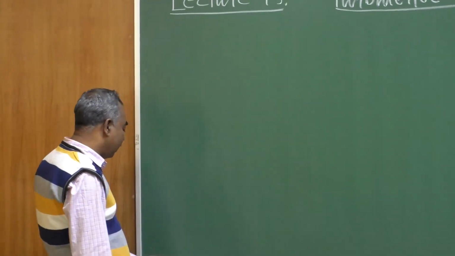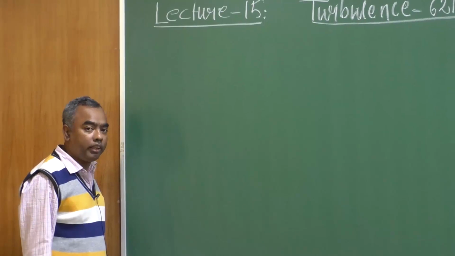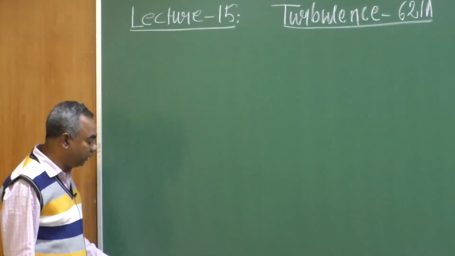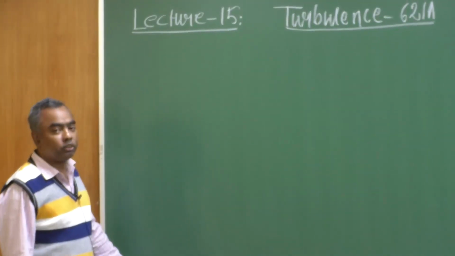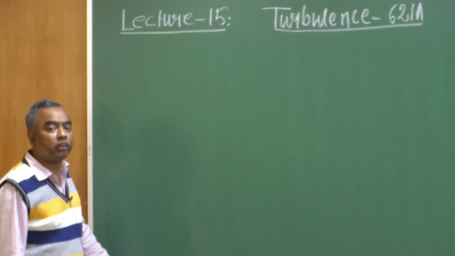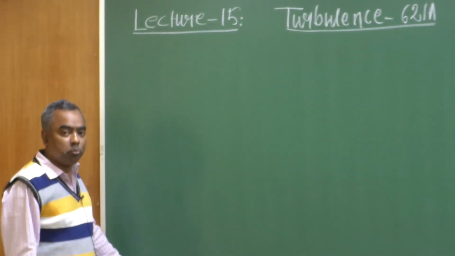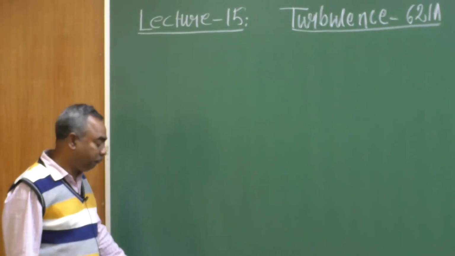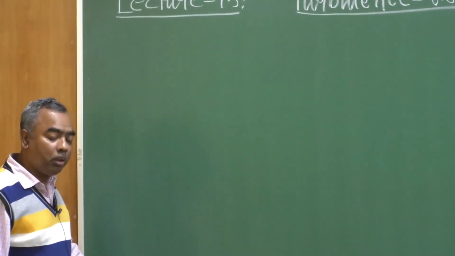So, mainly in the last class we have started talking about vorticity, since vorticity is very important in the case of turbulent flow, because we learned at the beginning of this course that fluctuating vorticity is one of the important properties of a turbulent flow, right. So, any turbulent flow should include a highly fluctuating level of vorticity, right.